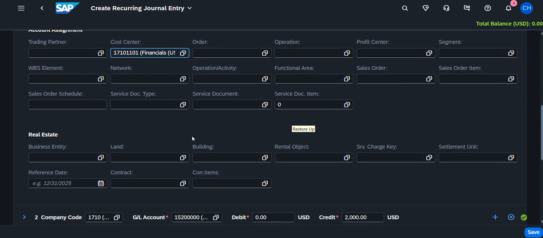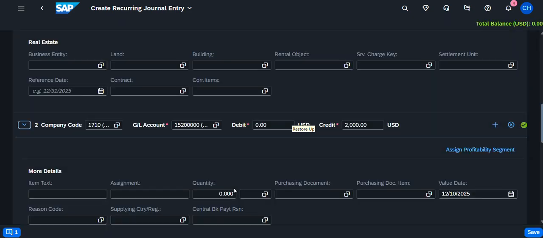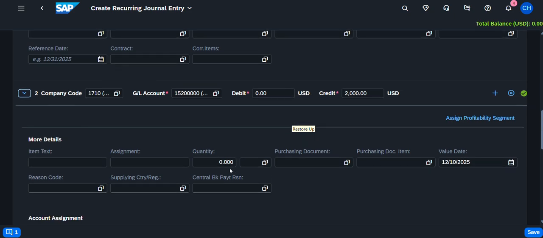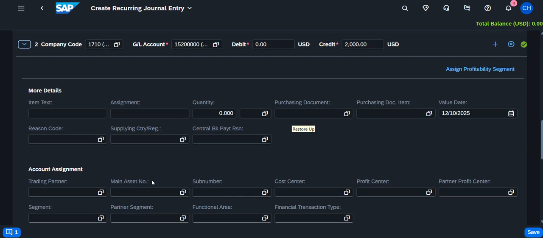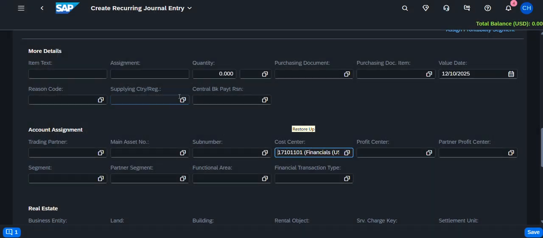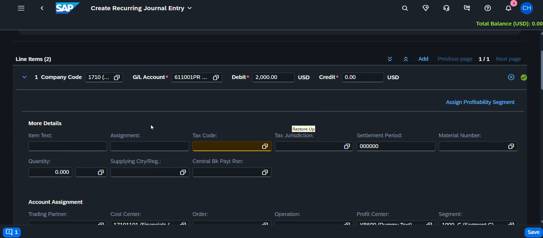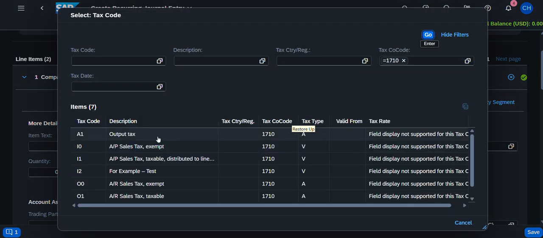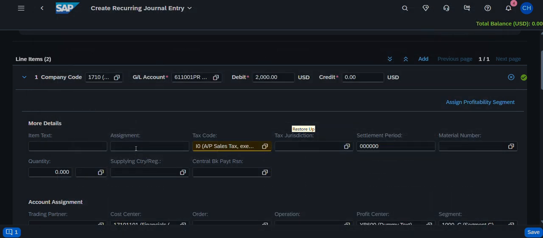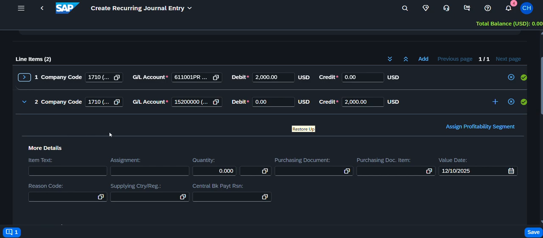And for the second line item as well, we can select the cost center, which is still financials. For the purpose of this training, we are not maintaining a tax code. We are going to be exempting tax for the purpose of this training. So here is exempt.